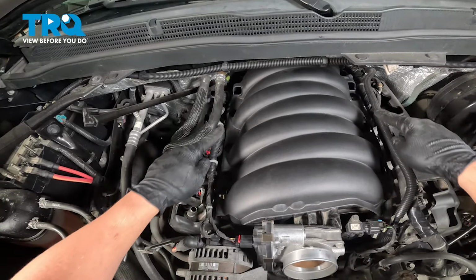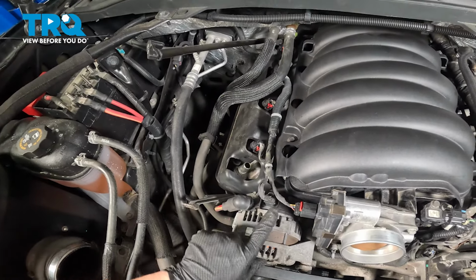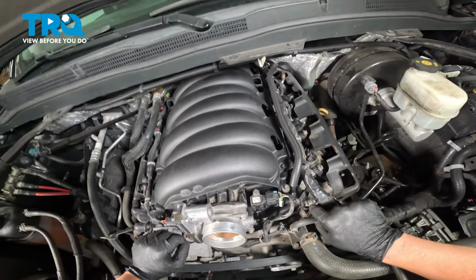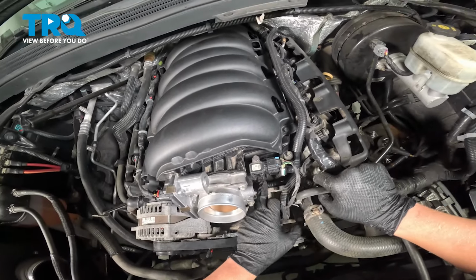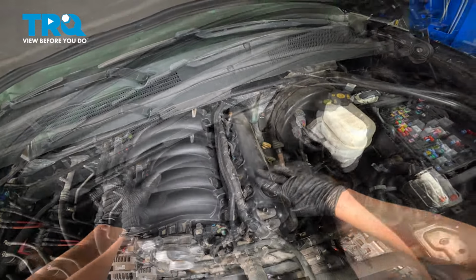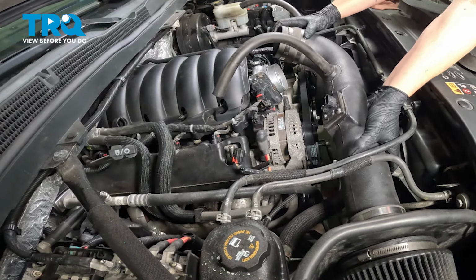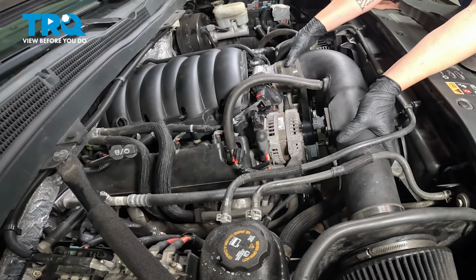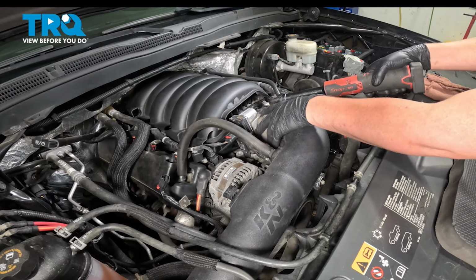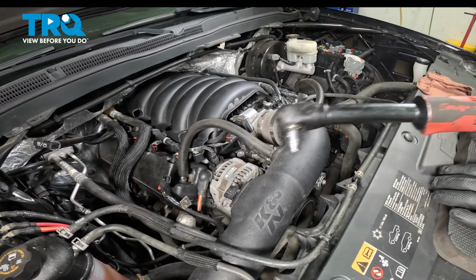We installed all of our plastic stays down the side. We installed the connector for the alternator, the throttle body, our vacuum hose here, the connector for the purge valve, the vacuum hose going to the front. Pull this plastic valve cover back into place. Install the oil cap. Install the air intake. Snug down the clamp. Do the same thing on the airbox side.